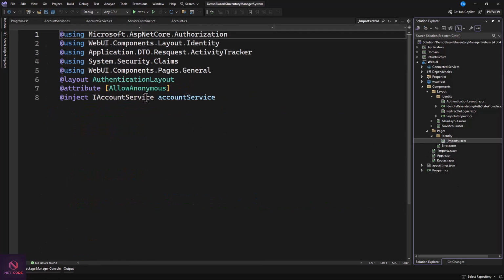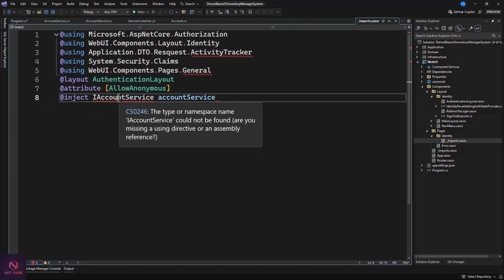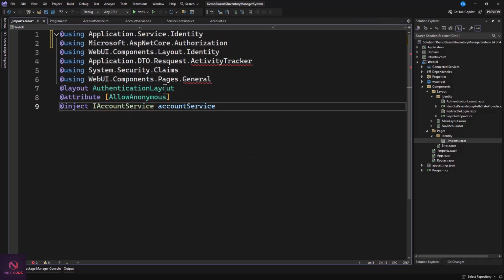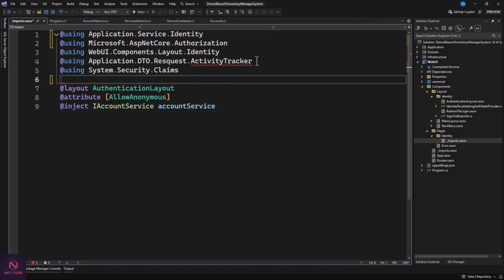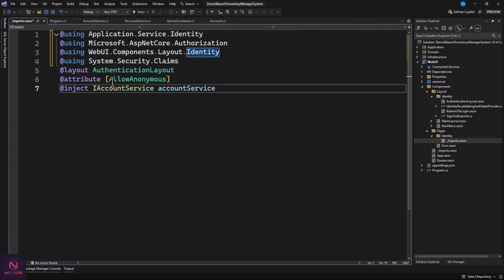You have an import file which has this allow anonymous, which is using this IAccountService as well. So we need to include that. For now, we can comment this. Okay, so we have allow anonymous and we have this account service injected.